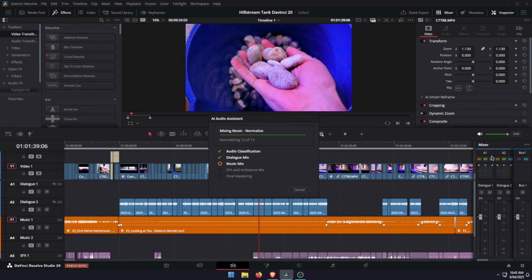Now, this feature is still obviously in beta, so that's going to be a little bit hit and miss sometimes for some people on some projects. But overall, if you've done a fair bit of the work yourself already, it's pretty much flawless. Like this project here will come out with me almost needing to do no changes. That said, you can place all of the stuff on the timeline roughly in the position you want and let it go through there as well, and you'll get very similar results.